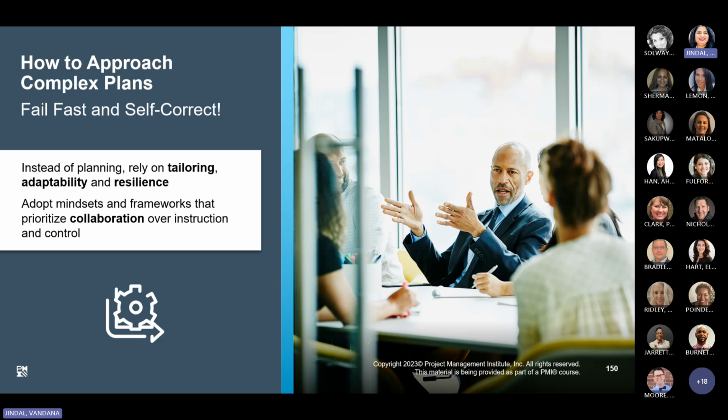And also, of course, starting with the project management plan. Despite the complexity, it's always important to start with the project management plan, because the plan might be more high level and flexible compared to a traditional project plan, but it would still outline the project's objectives, the stakeholders, and the product strategies.